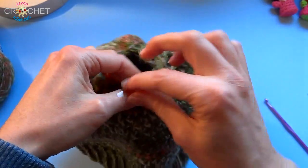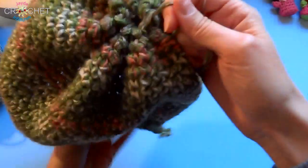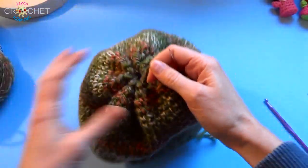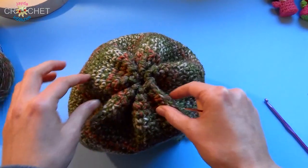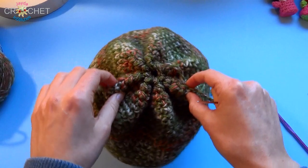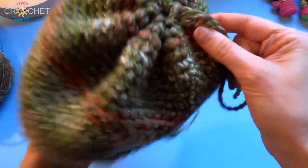Alright, so here I am back at the beginning, and I'm just going to pull gently, and look at that. Doesn't that cinch that top together so nicely. Now you have this perfect little round, almost looks like a flower. It's a perfect top, and easy to do.